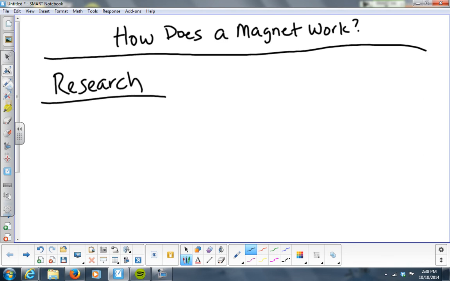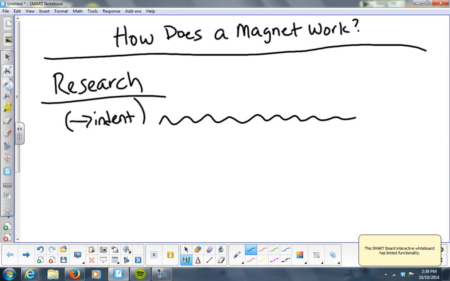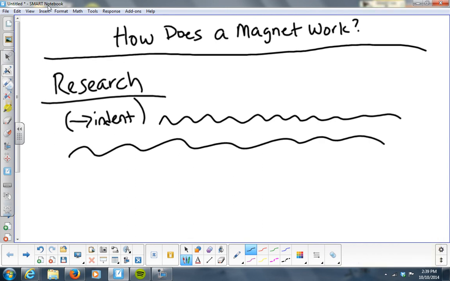So I'm gonna write research, and then I'm gonna indent, right? Don't forget the indent. And then I'm going to write all of my research in paragraphs. How many paragraphs did I say at least? 2 to 3 paragraphs. Yes, that's what you said.